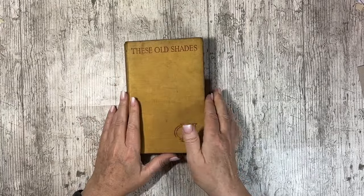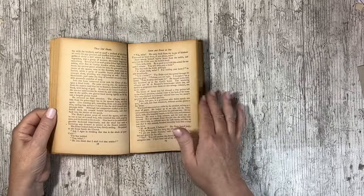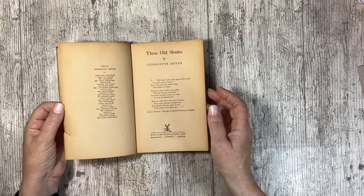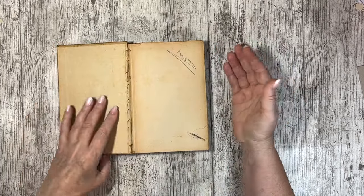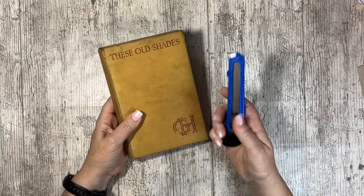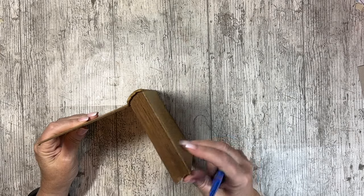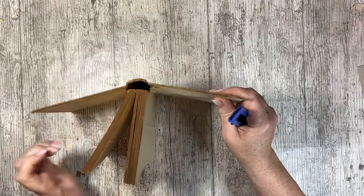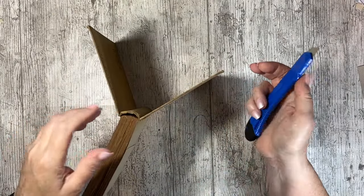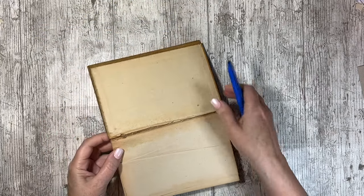Anyway, I got this one. It's still in copyright, so it's fine. Actually, I bought this book because I really like the color of the pages. It was published in 1951, and the author only died in the 70s. I can't remember what it was selling for, but probably low enough for me to be happy with. Now I want to keep the cover. This one's falling off, so I'm not so bothered. Obviously, in terms of value, the better the condition of the book, the more valuable it is. But this one obviously isn't very valuable because it's falling apart.